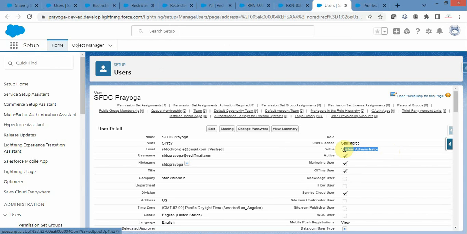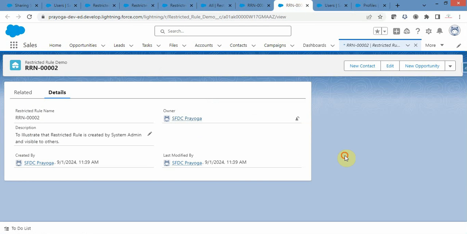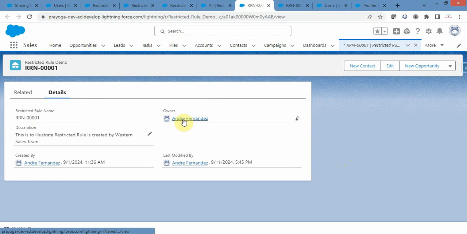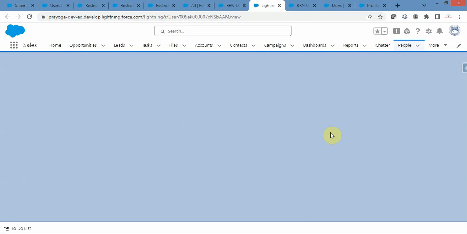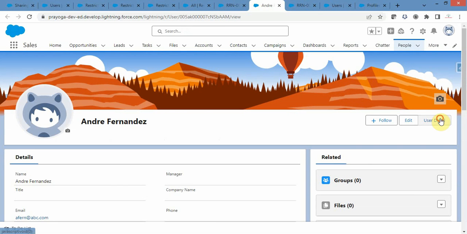And this is the profile of SFDC Prayoga. So SFDC Prayoga has created this particular record, that is 02, and 01 is created by some other user, and he is not a system admin. Let's see that as well.